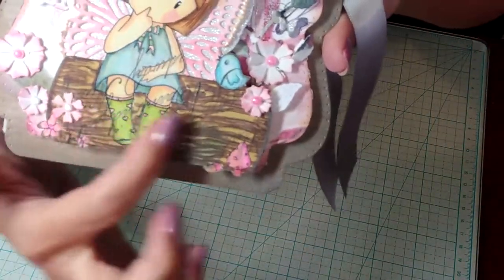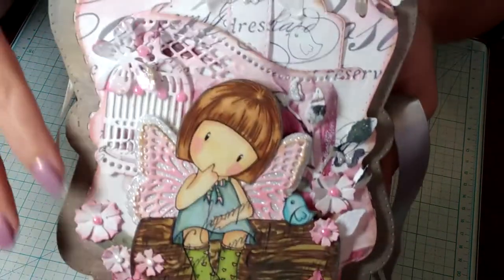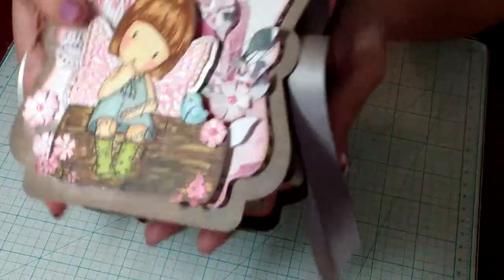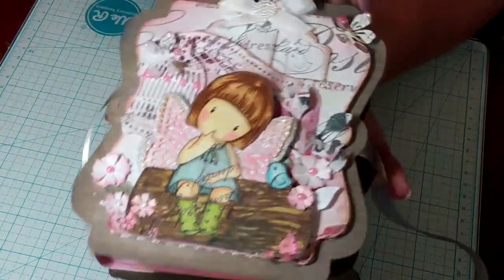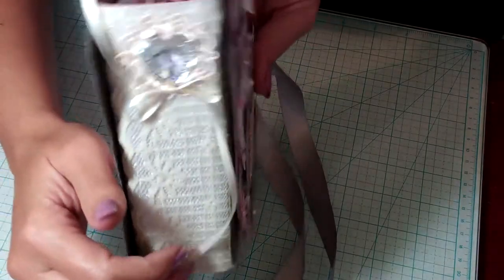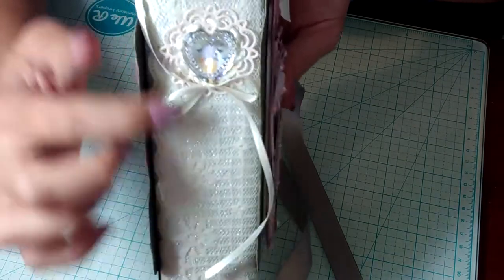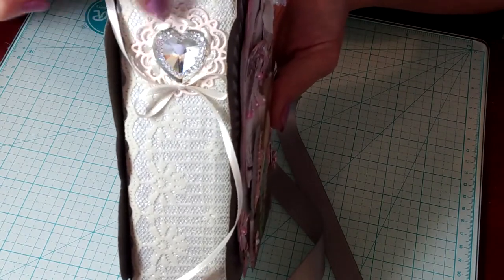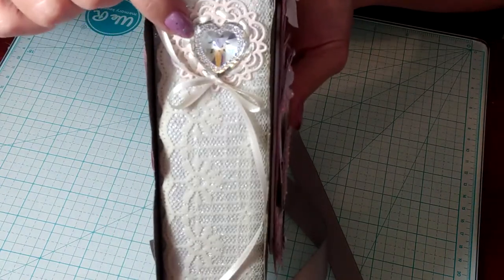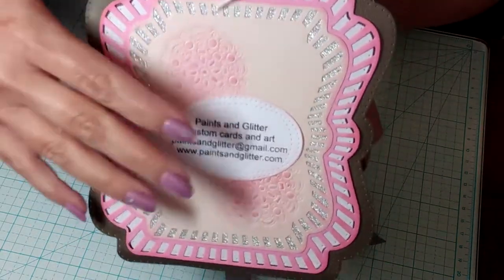This is all on top of a layered cover that has silver behind that brown paper, which I chose to emulate the wood she's sitting on — kind of a forest type theme. It opens with this gray ribbon here. For the spine I went ahead and made it with silver embossed paper that I embossed myself, then I added antique lace on top, added a little doily, and threaded the ribbon through the doily with a little heart charm embellishment.